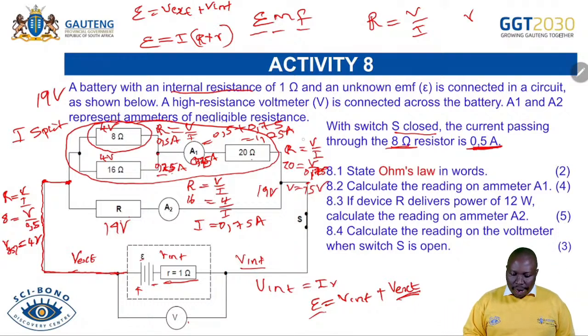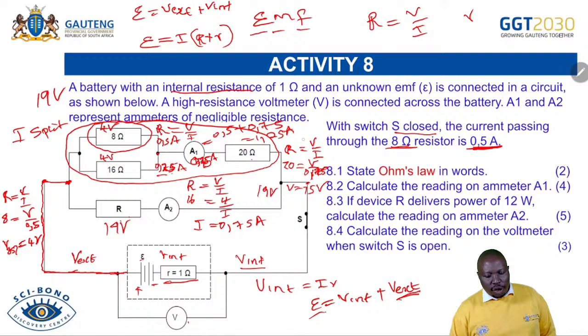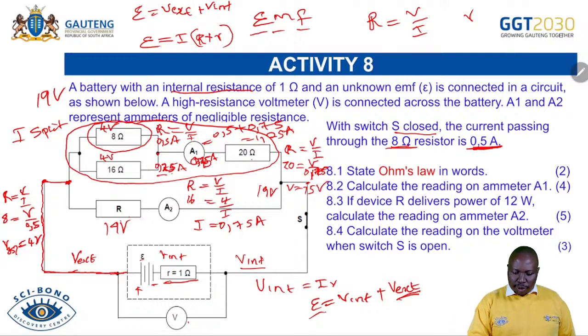Now, if we go to questions, almost half of our problems have been solved. We've solved a lot of stuff here because we're able to see now that we are having our 0.75. That is the one that was flowing there. Then we know that is 0.75. The total current that went there was 0.75. So you are able now to do as many questions as possible.